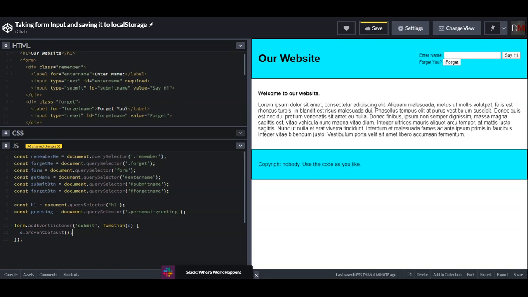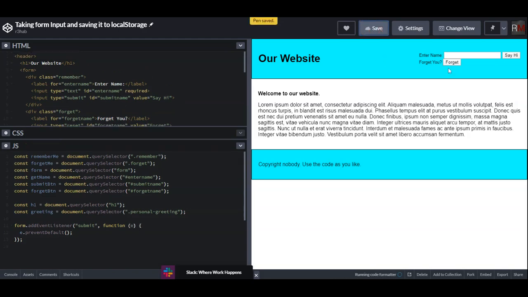And now when we save this and we come over here and enter a name, and we try to submit it, it's not going to submit, it's not going to go anywhere.